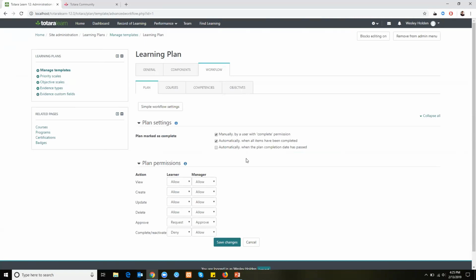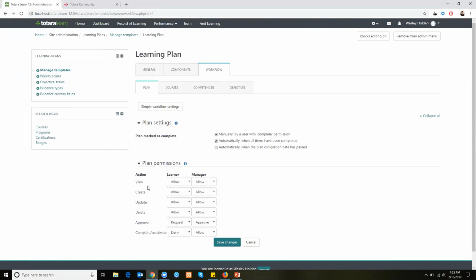Or, and this can be an "and" as well, the system can say when the plan completion date passes, then we automatically mark that learning plan complete. Again, comes down to your business workflow. Some people do a new learning plan every year. Some people do a single learning plan that all of the personal learning gets added to over time. Some people have multiple plans, so they may have one with certain rules that allow learners to add things. They may have another one that's more of sort of like the official pathway that they use for their position, or if they're in transition to another position in the company, they might set up a special learning plan for that. So you get to decide how you want to use this tool within the realm of your learning.